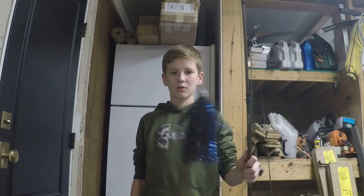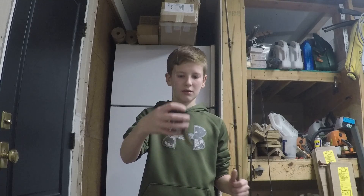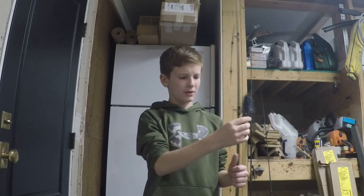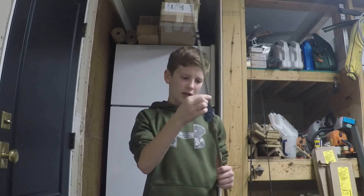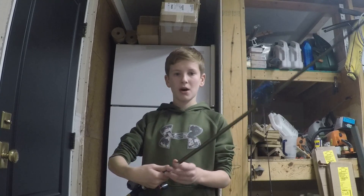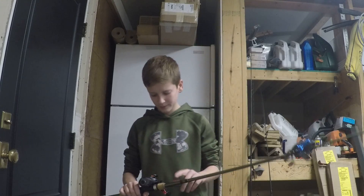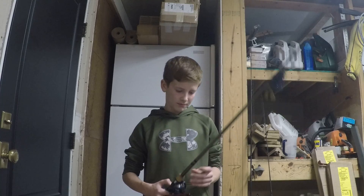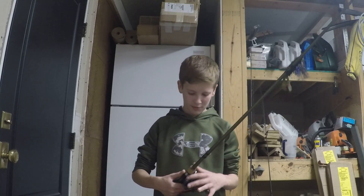I just have a lead the weapon — a nice jig with a Reaction Innovations trailer. I don't know the exact name but it's a Reaction Innovations craw. And this has 30 pound Power Pro braid on here, and it works really good. You can cast really far with the braid — it's just awesome casting braid.